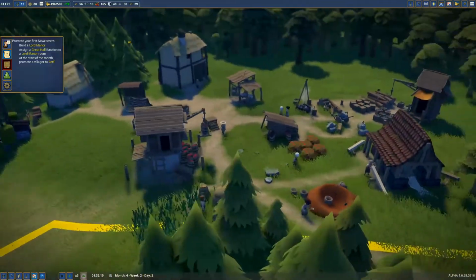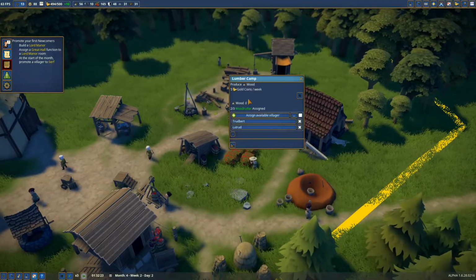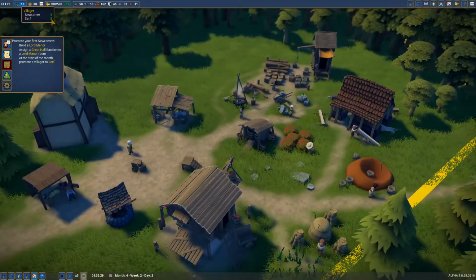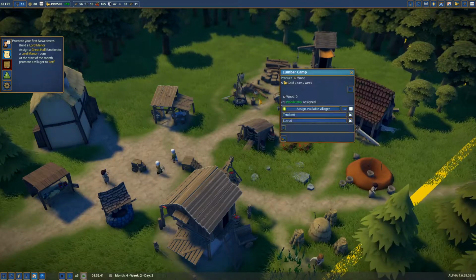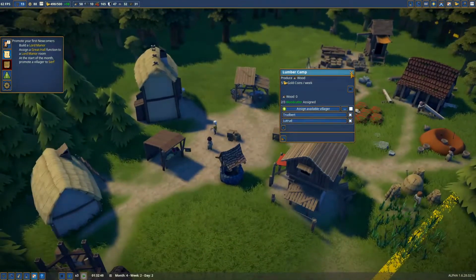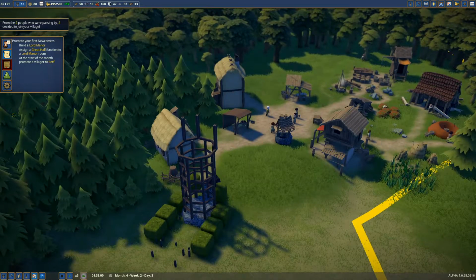I really can't wait for our village to continue growing as much as it already is. I mean, we're off to a great start. Do we have... Actually, I think we have another person we can assign somewhere. No, we don't. Okay, never mind. I don't know why I thought we did. We will need to get another source of food soon.